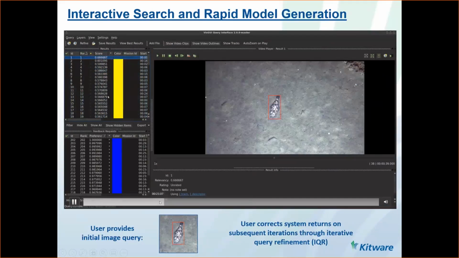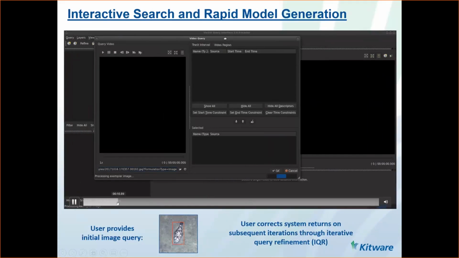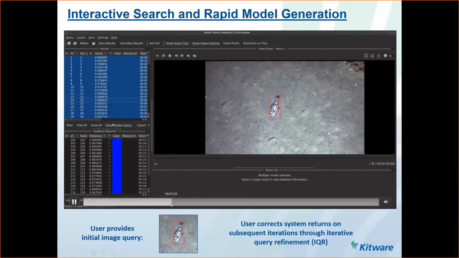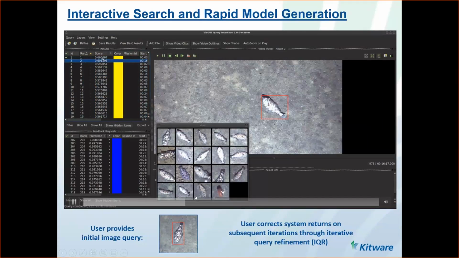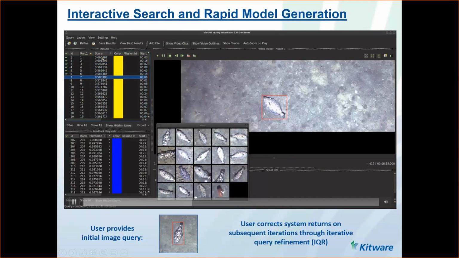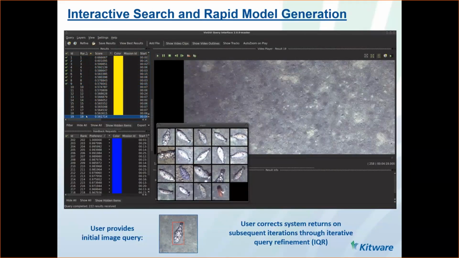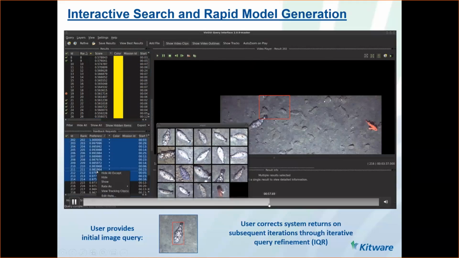In this case, the user supplied, let's see if I can bring it up here, a flounder early on. They selected the flounder. The system applied ranked return results. And the user goes through and iteratively annotates them plus or minus. Probably spend about 10, 15 minutes on this, around 1:30 or so, in a faster talk.